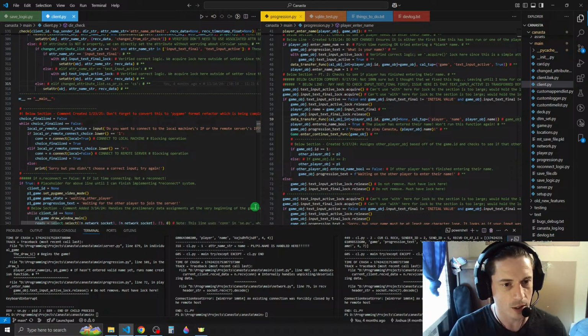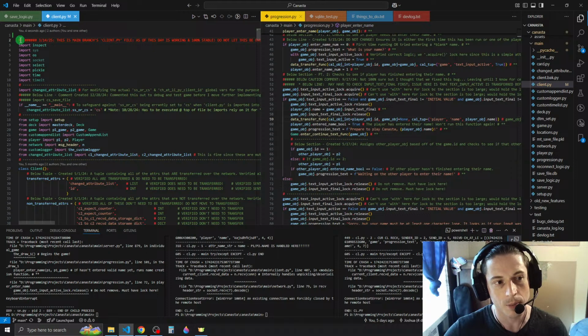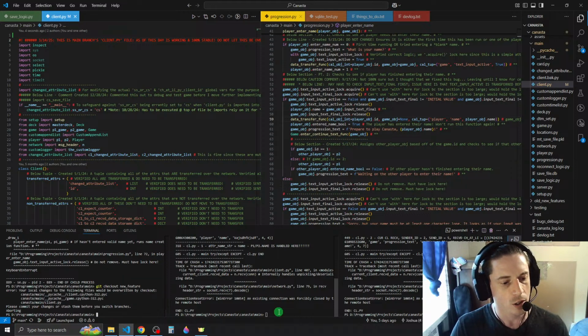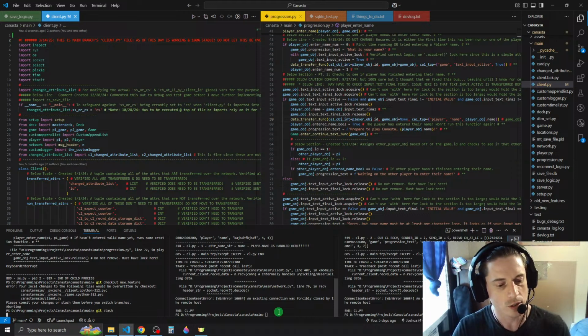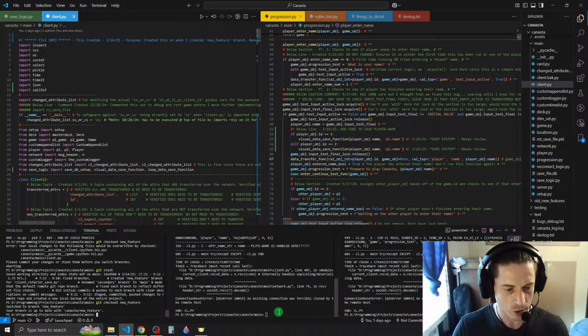So as you can see, I did undo to the correct spot. The only thing that I do want to change is that there has to be a blank line at the top, since we have a, what is it called, a shebang line at the very top. That would cause an issue when you try to run client. So we're done here. We can switch back to the other branch. So we'll go to git checkout new feature. It's okay, it won't let us do it. We have to do git stash. There we go. Now we can do git checkout new feature.